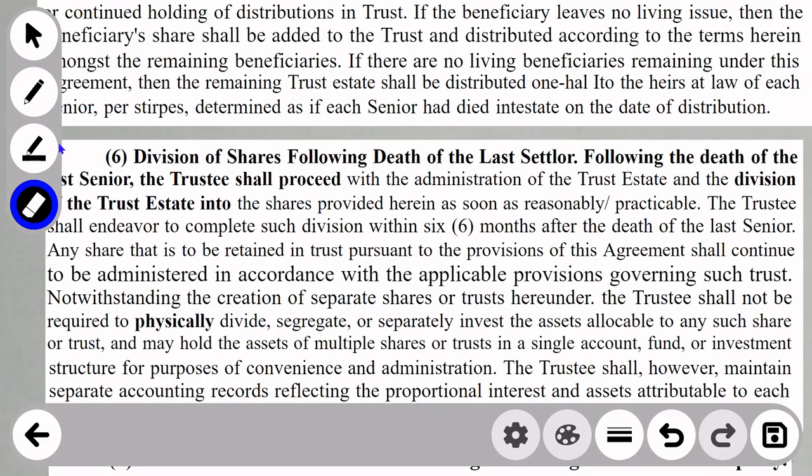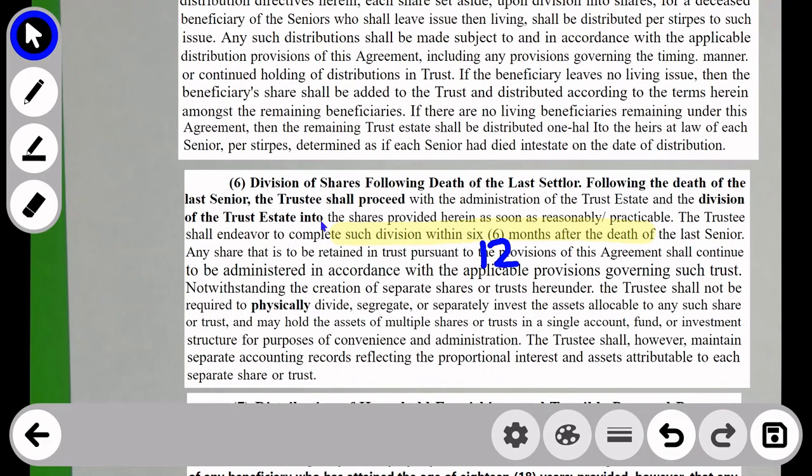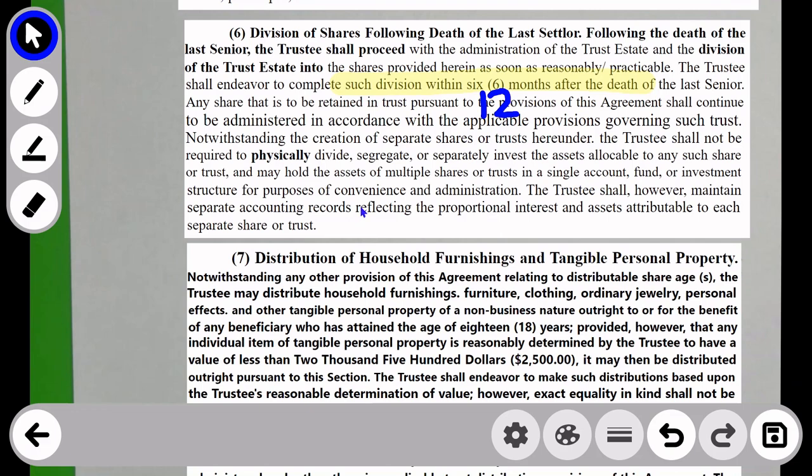So it's that simple. Let's go back to the highlighter again and say I want to change this from 6 months, so I'm going to go over 6 months there, and I'm going to use my pen again, and I'm going to say, I give you 12 months to deal with that. So I can continue on making different markup on here. I'll zoom back out and make all the notes that I want.